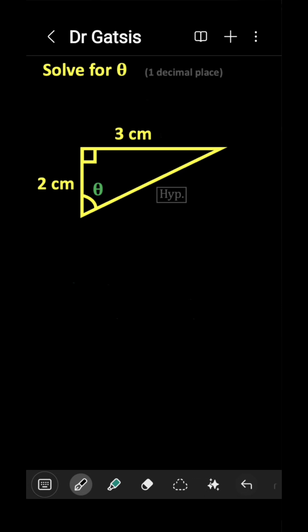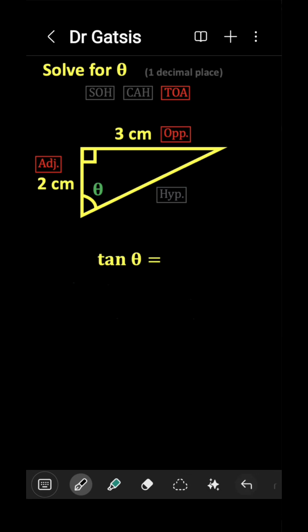So the hypotenuse here is opposite the right angle. Notice I labeled it in gray because I don't really want to find it and I don't care what the value is for that. The opposite is 3, and the adjacent in this case is 2 centimeters. Okay. Writing down SOHCAHTOA, we see that the most appropriate ratio to use is opposite over adjacent, which is tan. So let's write tan of theta and put the quantities. So we would have tan theta is equal to 3 over 2.